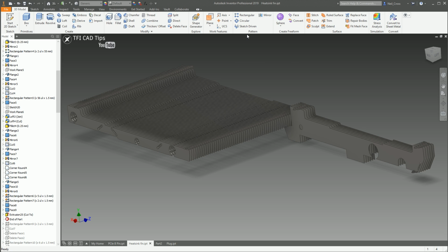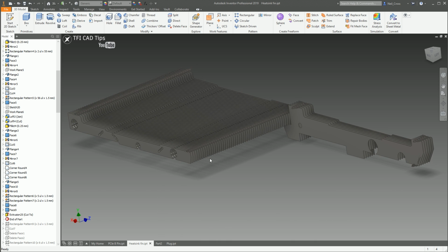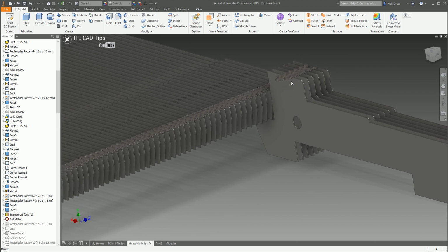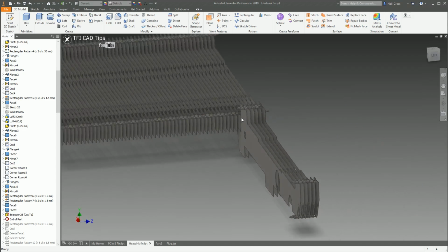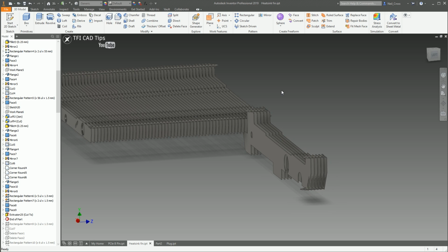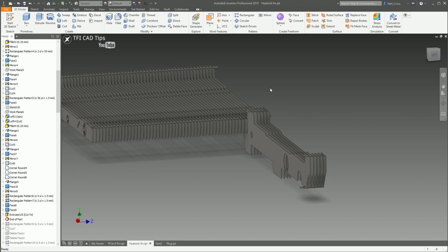Right, patterns. So the whole point of a pattern is to take an existing 3D object, like a feature, whether that be a cut, like this one here, or an entire body, like that heat fin thing here, and then create a uniform copy of it. Saves you having to model it again, if you know what I mean. If you need to create like 40 of these spaced like this, you wouldn't want to do that sketch 40 times, would you, mate? No, you'd want to pattern it. So that's the whole point in pattern.